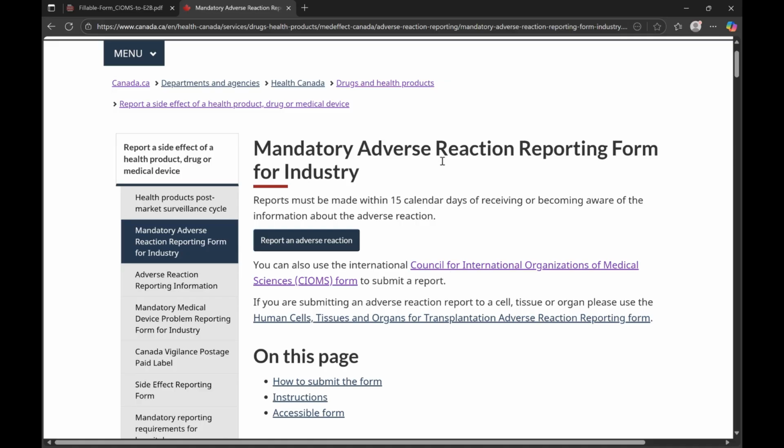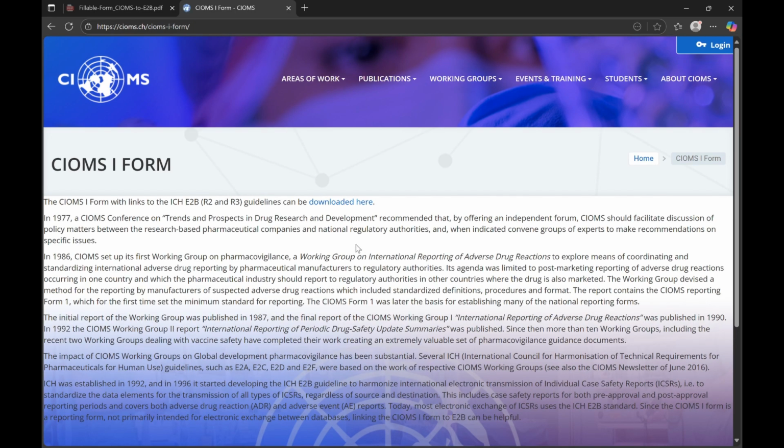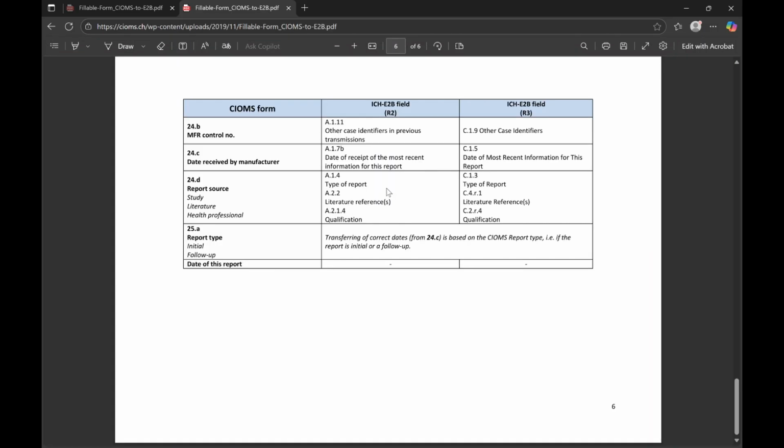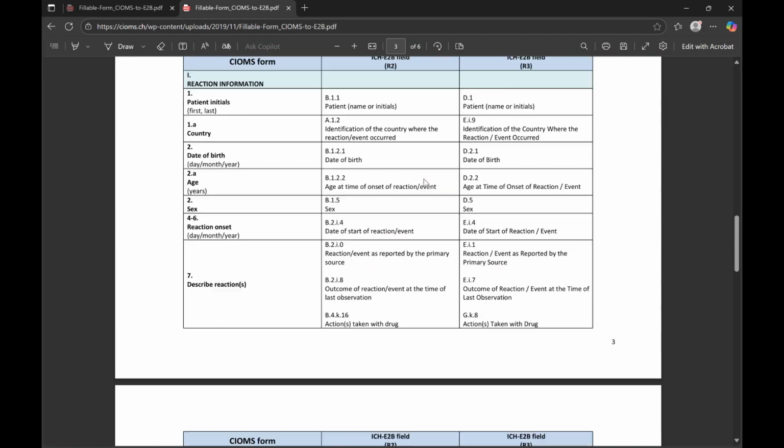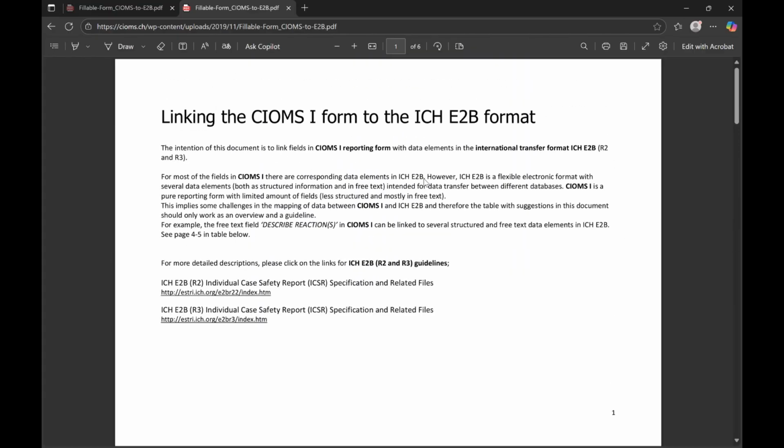So this is the mandatory adverse reaction reporting form for the industry, and these reports must be made within 15 calendar days of receiving or becoming aware of the information of the adverse reaction. And this is where you need to submit the report. This will again redirect you to the CIOMS 1 form, where you can download it and enter the details as I stated earlier.